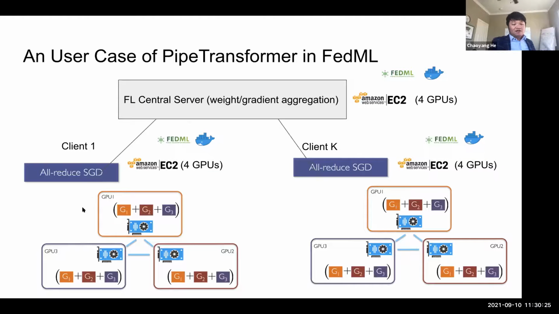For example, if you have a cross-silo federated learning system where each client has multiple GPUs, you can directly run PipeTransformer in this cluster. For example, you want to train your BERT or vision transformer, but using a distributed dataset by using the idea of federated learning. So we can run PipeTransformer here and further aggregate the gradient by using a federated parameter server to do weight aggregation. So I think these are some interesting extensions that make transformers work in more scenarios.